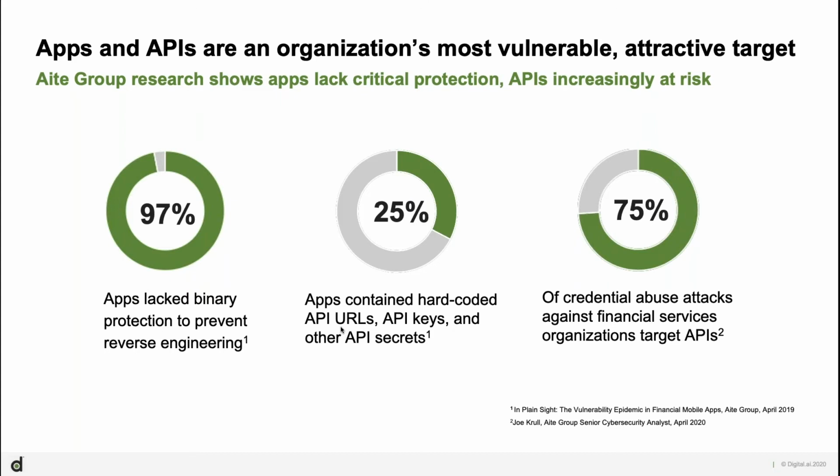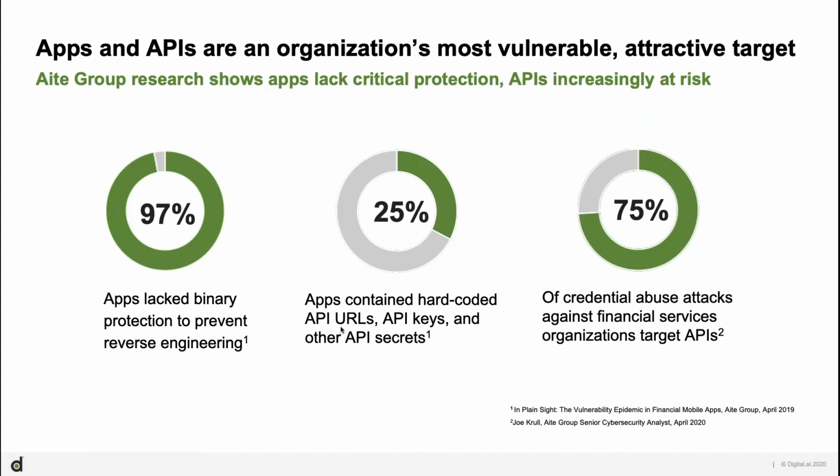Now, further to that, one of the things that's involved in reverse engineering, of course, is finding things that we actually intend to keep secret. That could be cryptographic keys, passwords, or tokens that allow us to communicate with back-end API systems. Remember, these are the systems that are essentially serving as the gateway between our client-side applications and the enterprise infrastructure housing all of our data. So they're pretty important. They're essential to the application working. They're also essential to keeping the data secure that's inside our enterprise infrastructure.